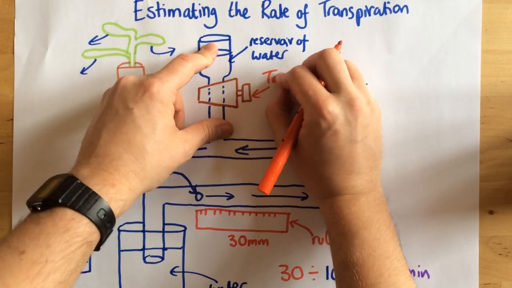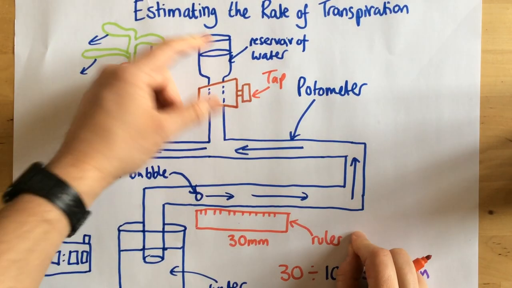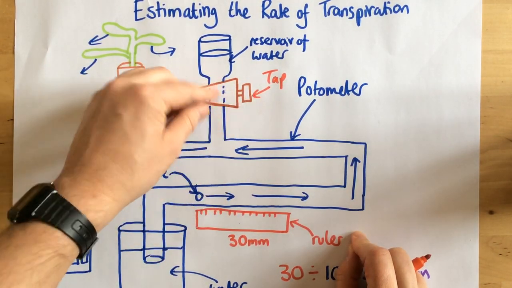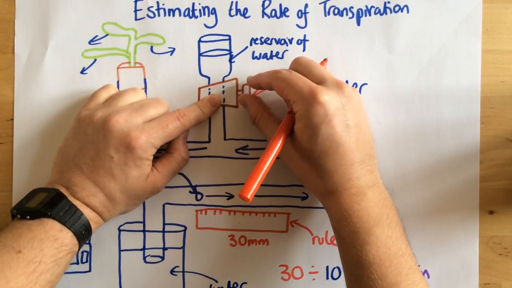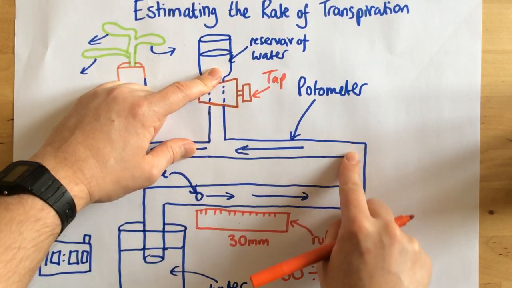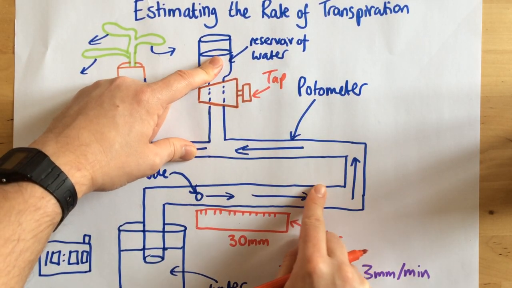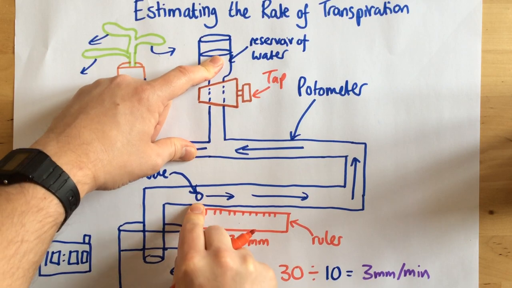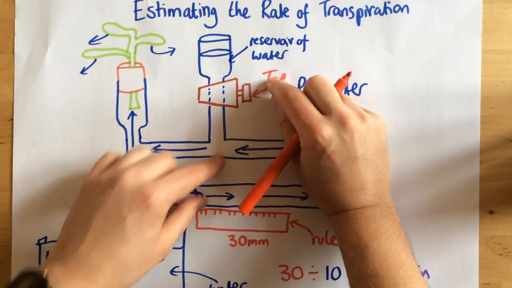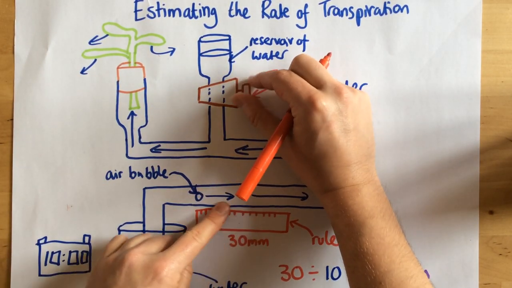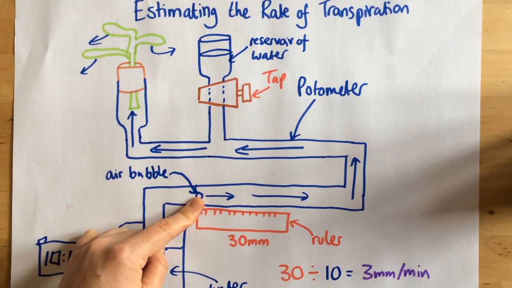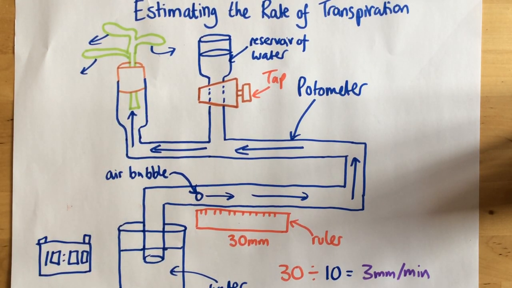So, the whole point of this reservoir of water and tap is really simple. During the actual experiment it's closed, all it's used for is I open the tap to allow the water to flow down here, just to restore the bubble to the starting position that I want. So once I've done the experiment once, I just open the tap to put the air bubble back to its starting position, and then I can go again.